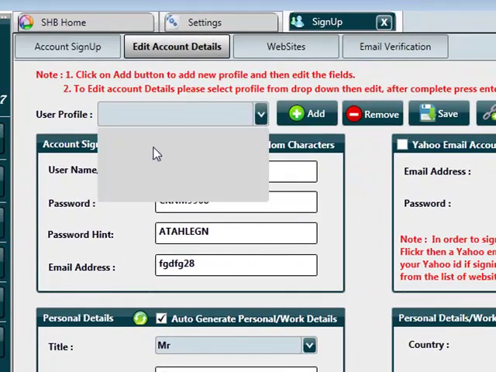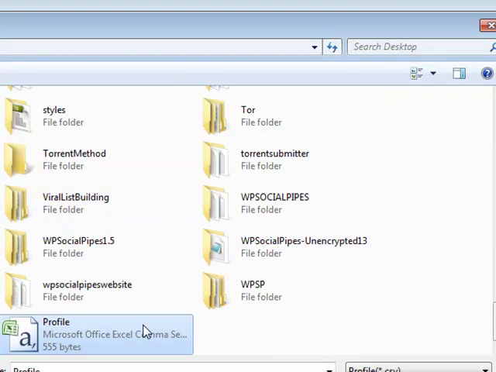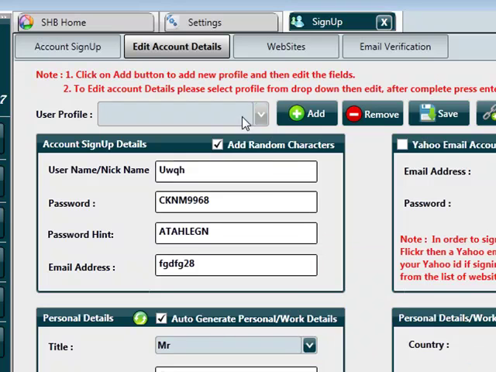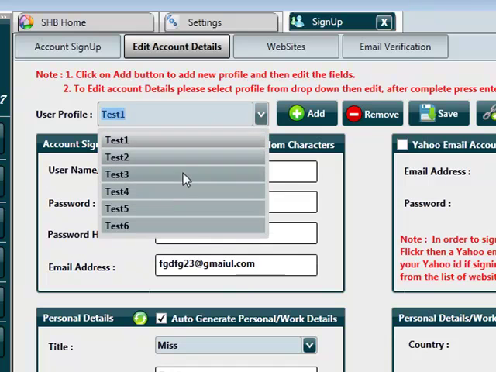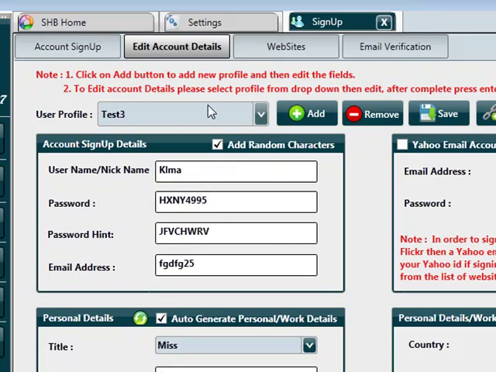Now, oops, I haven't imported them, have I? So it's very simple and straightforward to actually import these details in here, guys. So test 1, we've got our email address in there, even though that's fake or incorrect altogether. And test 2, we've got an email address in there as well. The rest of them, we don't really have an email address in there.